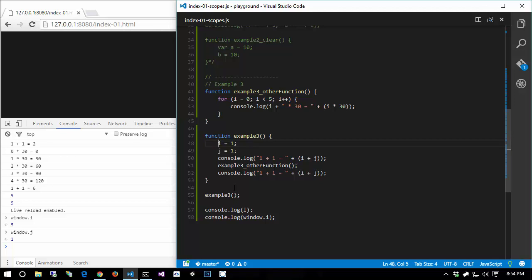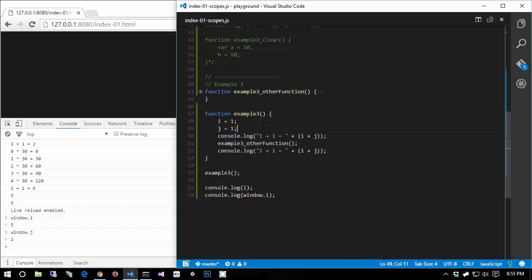So this is bad. Cluttering up your global scope is bad. When we attach our data to our global scope, it will mess with any other code that relies on that global scope. And we can see right here another example where we get an unexpected result. Imagine that we didn't even know what the example 3 other function was.